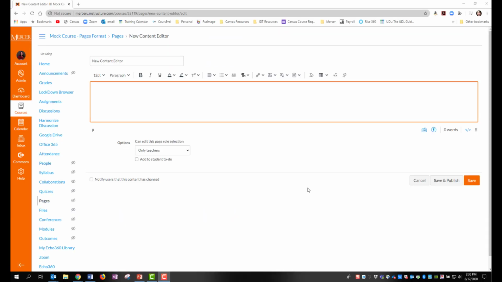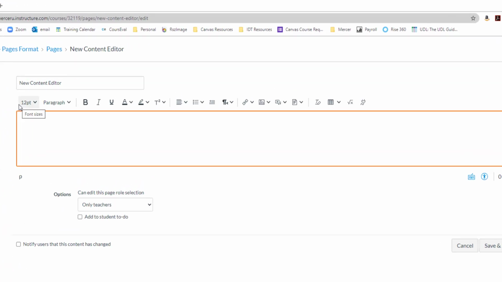So I'm going to go through this section by section, straight across the top of the editor. Okay, so the first thing is I want to talk about this first section. The font size and the paragraph menus have been moved to the first section of the toolbar here. You'll notice when you click the drop down, this should look familiar. You can change the font size here. The default is 12 point.